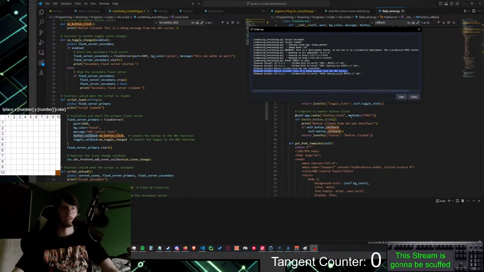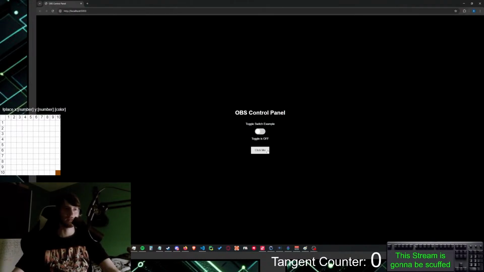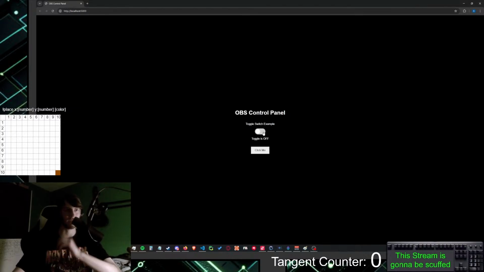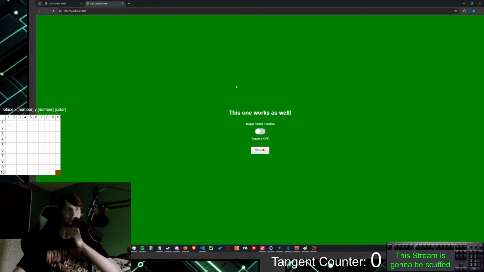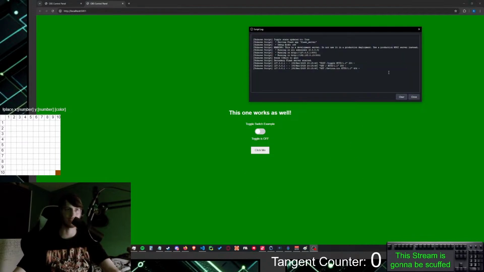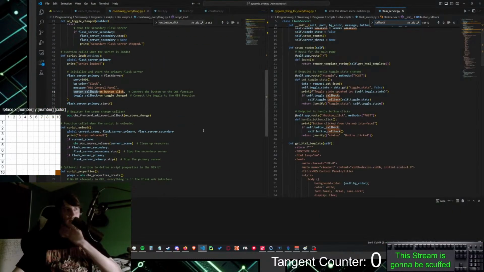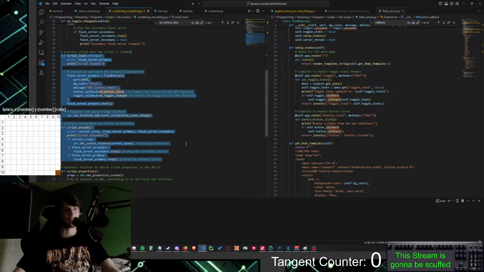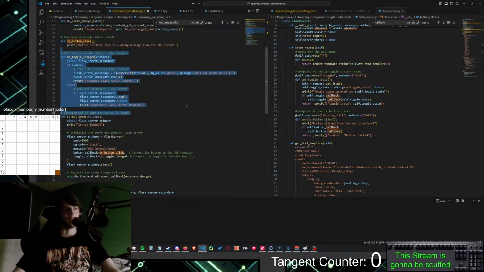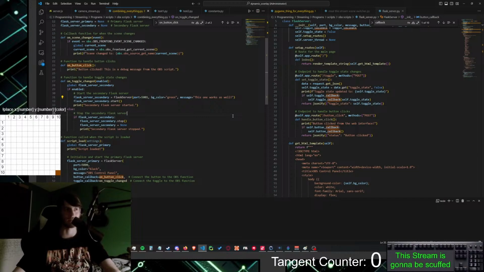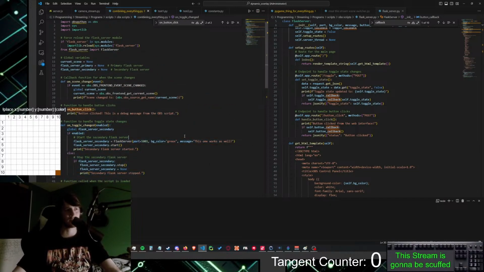Very interesting. So basically it opens up that web interface. If I click that button, it just prints that I clicked the button for now. And if I click that, then it starts the second site up, and that for now is just the same site but in green, which is very cool. And the idea is that now, instead of just throwing up a second screen that looks the same but in green, I can actually implement something. I forgot what I used the second thing for. But yeah.